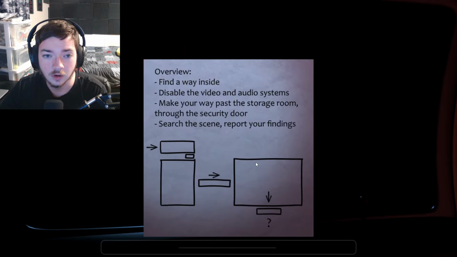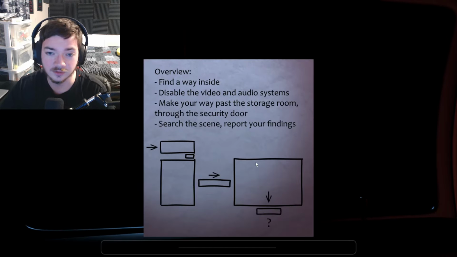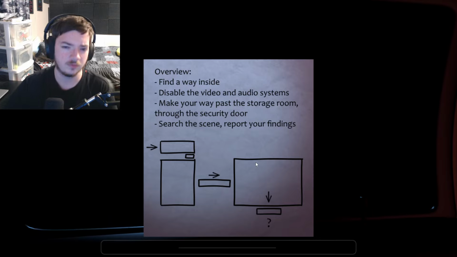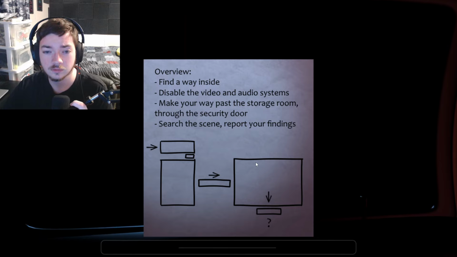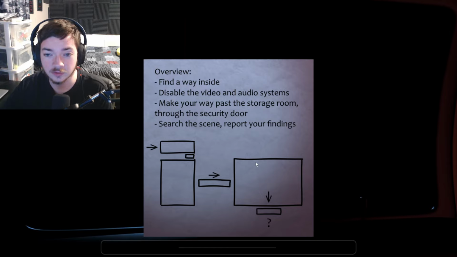Overview. Find a way inside. Disable the video and audio systems. Why do I gotta disable the video and audio? Start shutting off the cameras and audio system displayed on the camera system. Make your way past the storage room. Animatronics in there act as security. So if you go into your office, hide underneath the desk, since they shouldn't be able to detect you at that point. Sounds pretty straightforward.